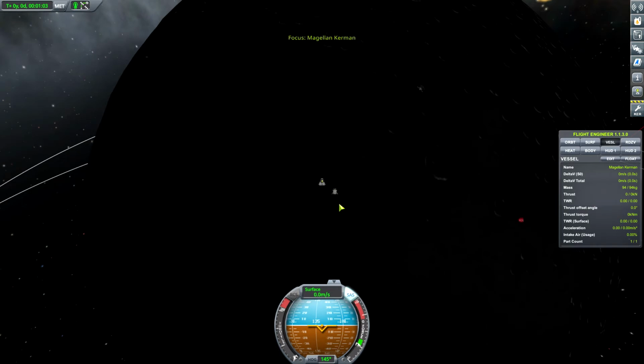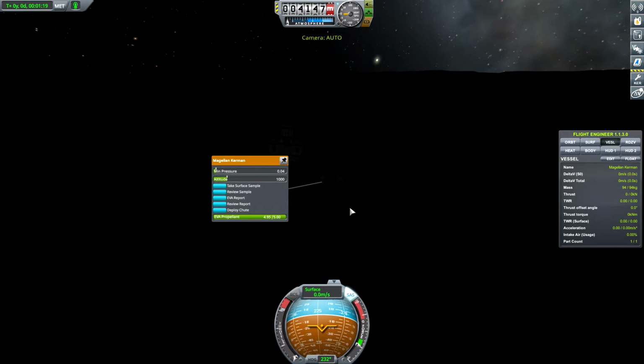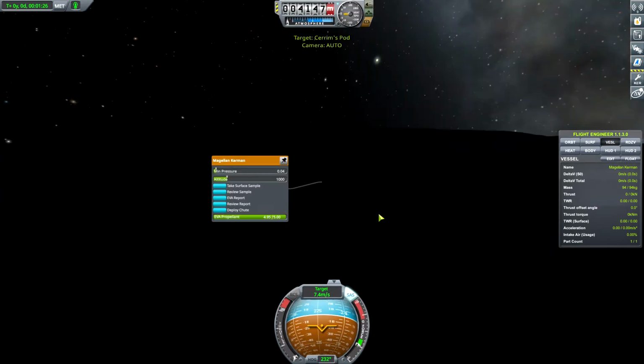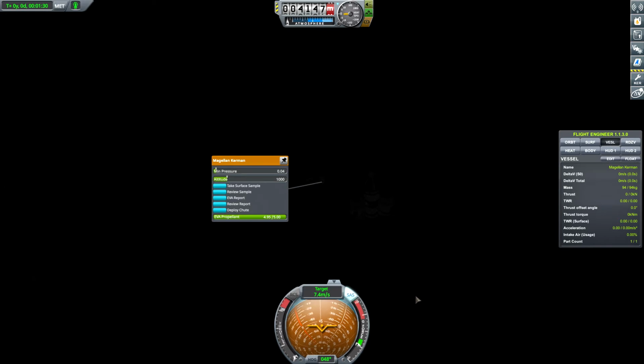Let's look at the map. Can I switch to Kerbal? I cannot. Can't switch to them. And that means I'm gonna have to walk all the way over there, pick them up, walk all the way back, I guess. Well, poop. Alright, so let's set that as my target. Boop. Okay, target the pod. And Magellan, are you ready for a long walk, my friend?